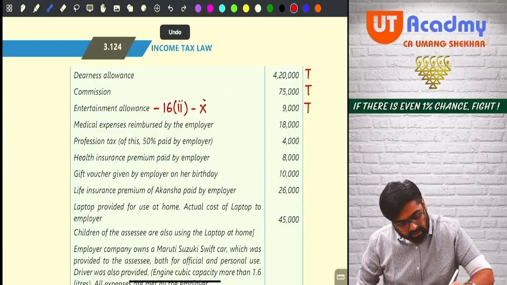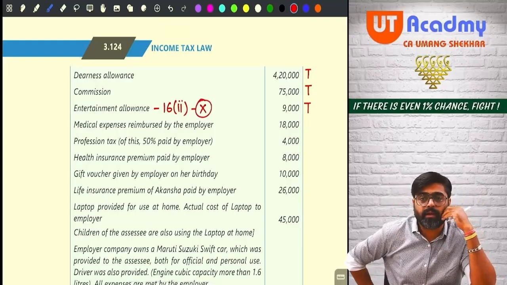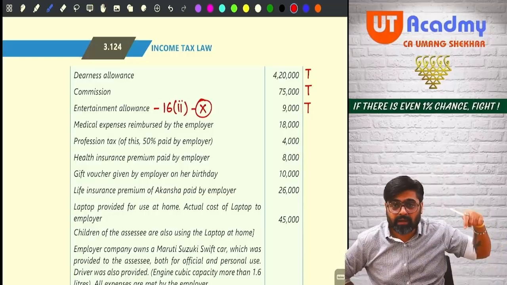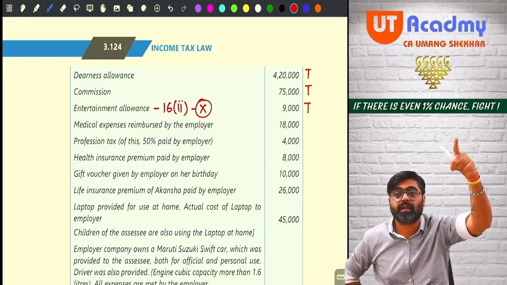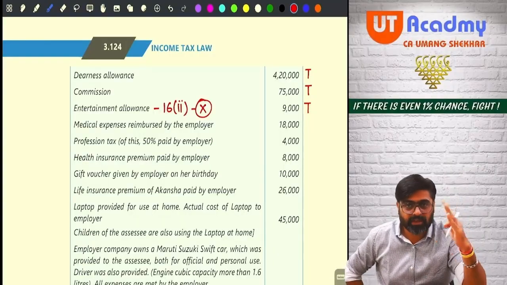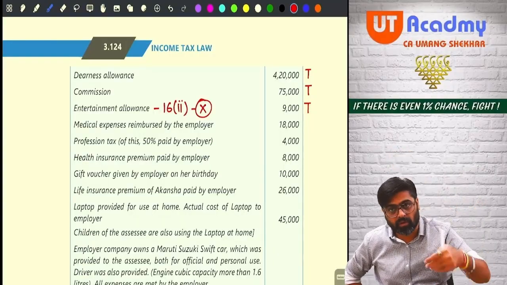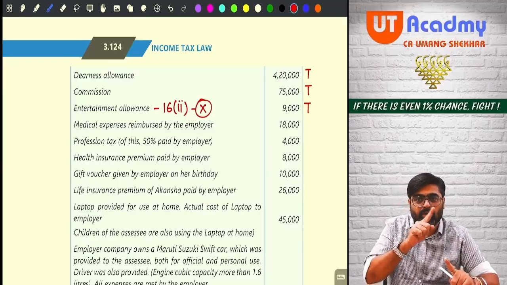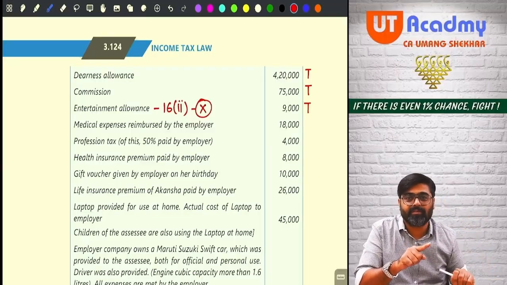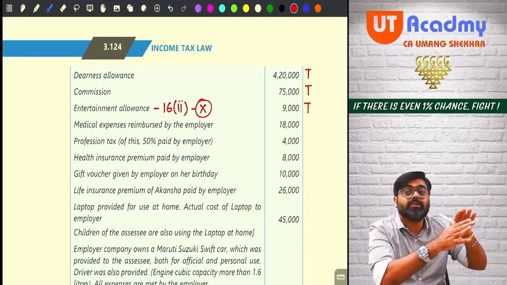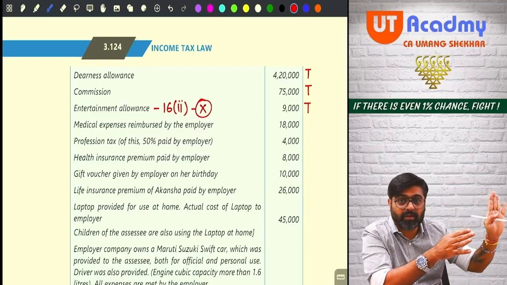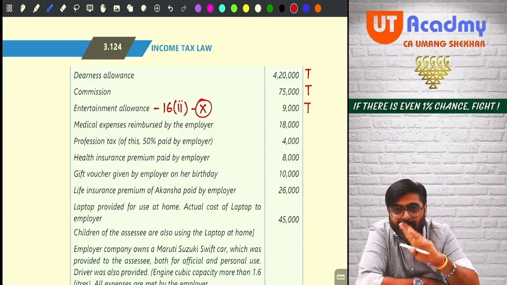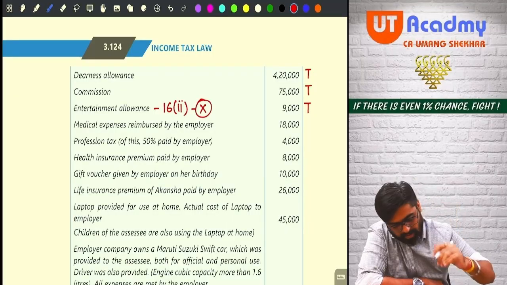But sir, if it is not given and if we assume that she was a government employee, then also she is not going to get it. Why? Because she is following 115BAC. Under 115BAC, she is not going to get any deduction other than standard deduction. So 16 clause 2, even if she was a government employee, was not available to her. Understanding? But wait. At your home, you will do the same calculations, assuming that she is shifting out from 115BAC, not following 115BAC. That time also you are not supposed to take it. Why? Because she is not a government employee. Getting my point? Okay, next one.